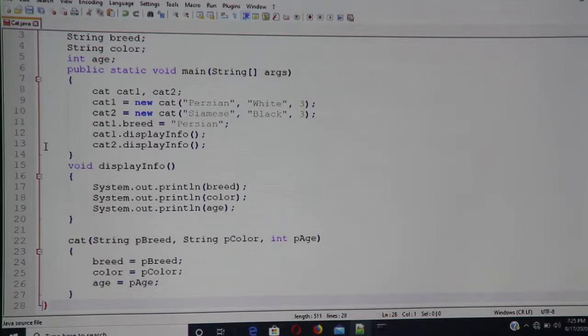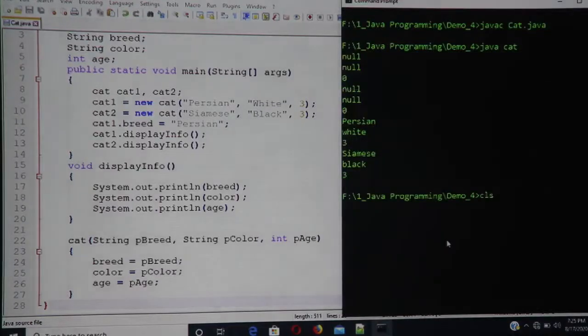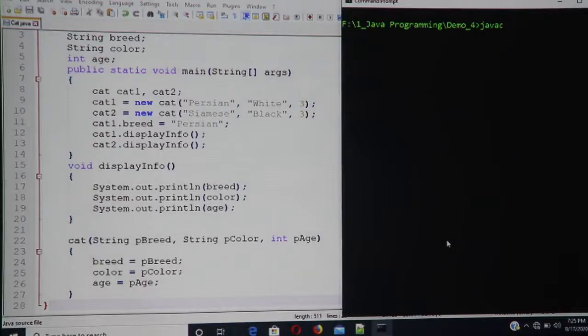I can define the constructors and initialize the values that I want when the object gets created. So I'm saving this class, and then I'm compiling it to see what happens.